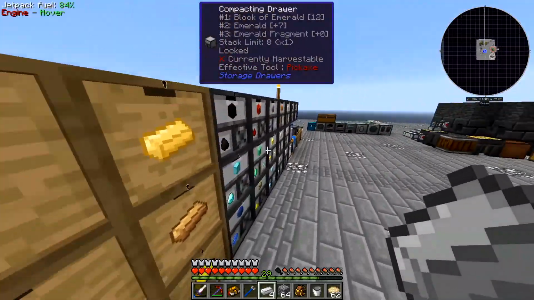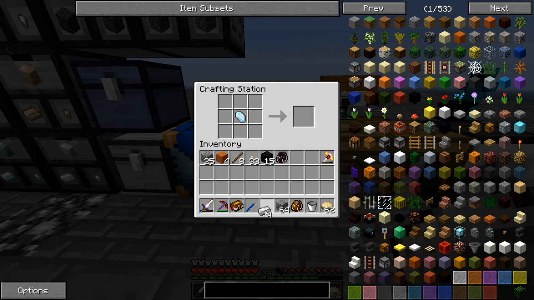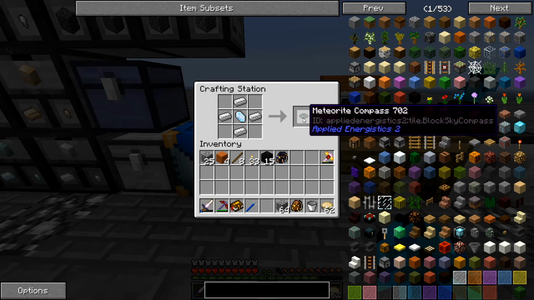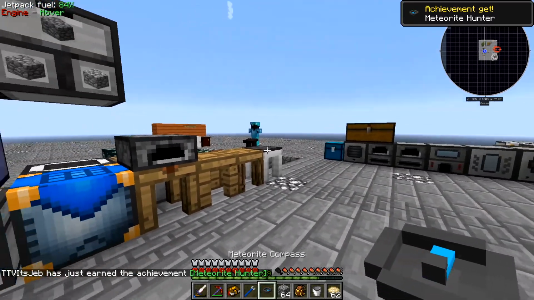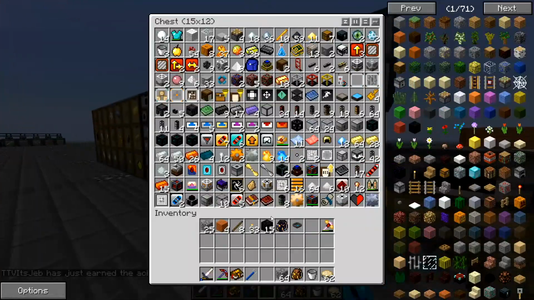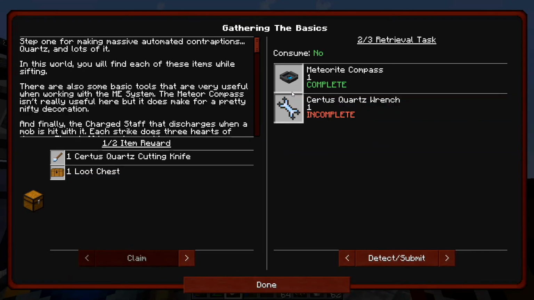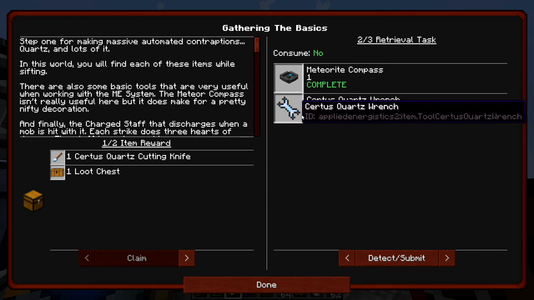I was confused because it wasn't making the sound, but I forgot I got the sound mufflers under there. So a compass, I believe, should just be this guy. And there's not going to be any compasses, right? We're in a void. We're in a deep, dark place. And I think it even tells us that the meteor compass isn't really useful here, but it does make a pretty good decoration.